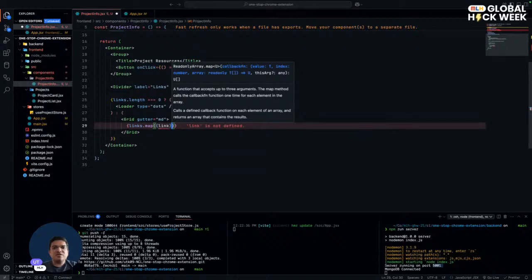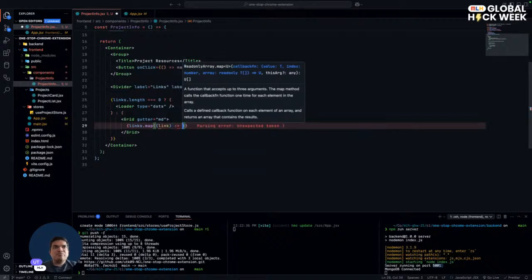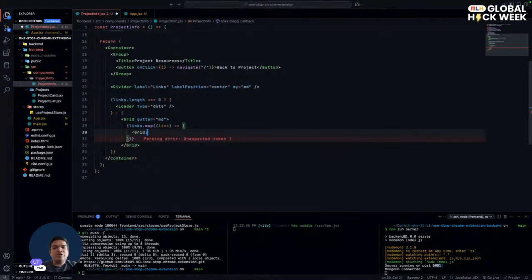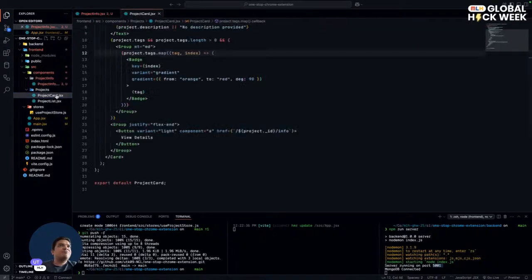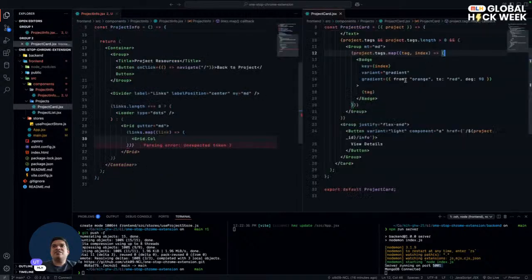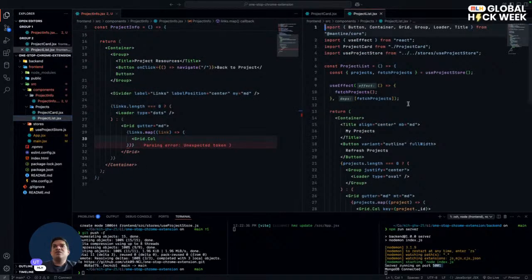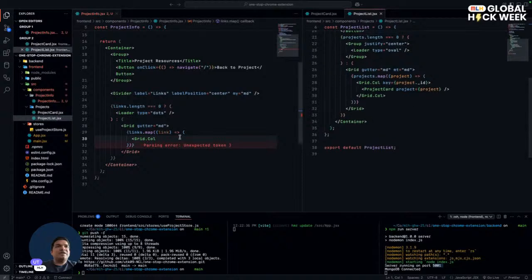For each link, what we want to do is a grid dot col. Now you see that it is coming very similar to the project card and project list thing. Remember, I think on day one, day two, I've said that once you get the pattern, then the pattern kind of repeats everywhere.